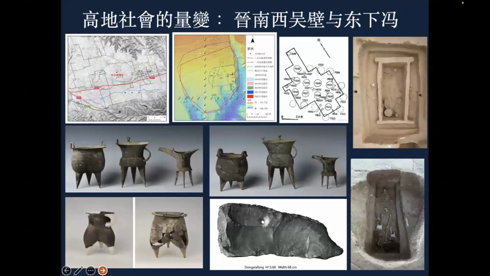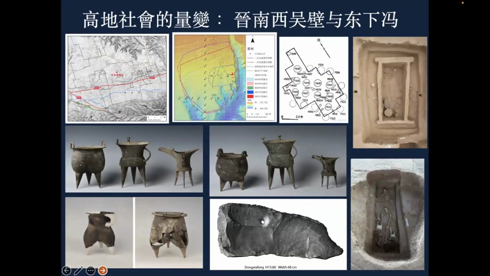And then what happened to the Jinnan Basin? During the Taosi period, there are massive sites, often 1 square kilometer, 3 square kilometers. Once you enter the Bronze Age, it's much smaller, okay? And Dongxiafeng was 20 hectares. And now Xiubi, a much bigger site, was discovered and was 1 square kilometer in the Longshan period, again getting smaller in the Bronze Age. So that population decline is a topic we need to investigate.